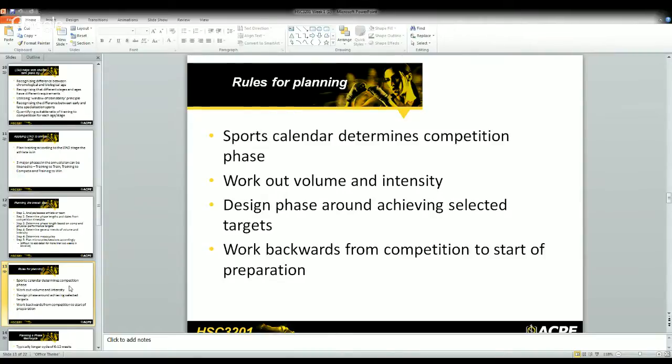Now, if it was a track and field athlete, they may have a major competition being, say, the Nationals. Now, prior to the Nationals, they may have a state championships, or they might have a couple of local meets. If you pay attention to the Olympics, you'll notice Usain Bolt ran in a Diamond League meet on the weekend. So 2 weeks out from the Olympics, he's giving himself a test to see whereabouts he is. He knows where he needs to be at this time to achieve his best. He's got issues with a hamstring, so he's obviously also checking out how that was running. So you may do that with athletes.